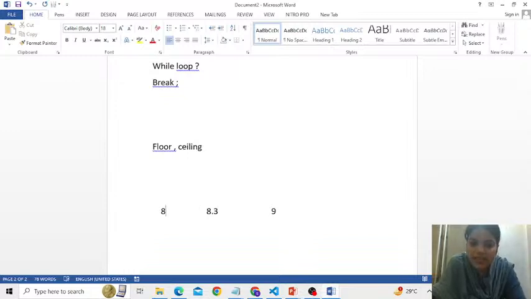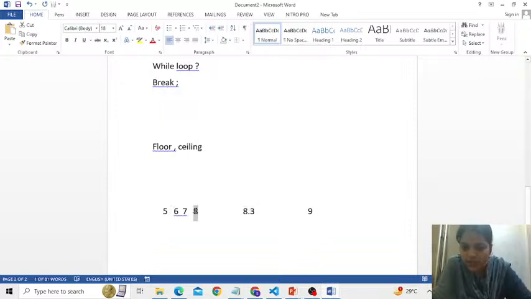Alright, why do we say nearest and the left end? Because the whole numbers are 7 also, 6 also, 5 also, but the nearest to 8.3 on the left side is 8, correct? And on the right side, the whole numbers are 9 also, 10 also, 11 also, 12 also. But the nearest whole number on the right side is 9.